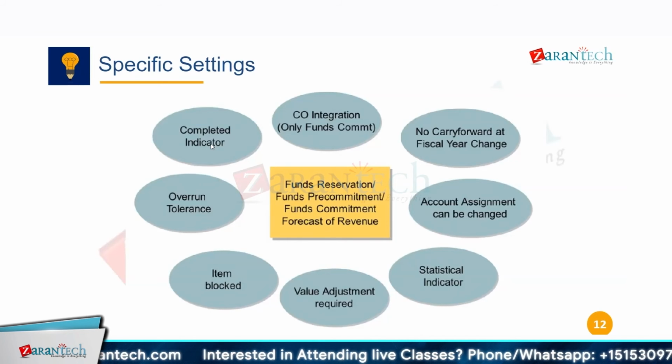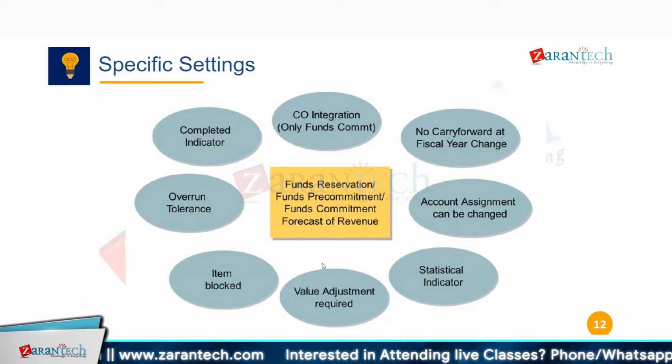Then another functionality is value adjustment required. Suppose you earmark funds and you later realize that it was much more than what you wanted. So you can actually do a value adjustment. You can return the funds, but provided the setting value adjustment required is enabled in that document type. So again, these are just customization features, completely dependent on the client requirements. If you want, you can have these. It's more like a matter of control.